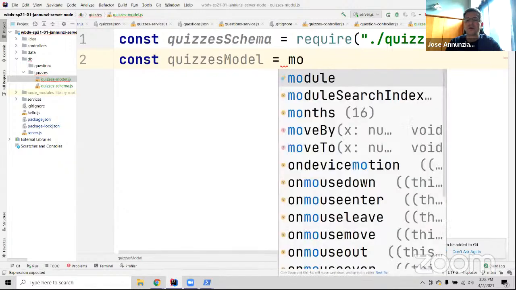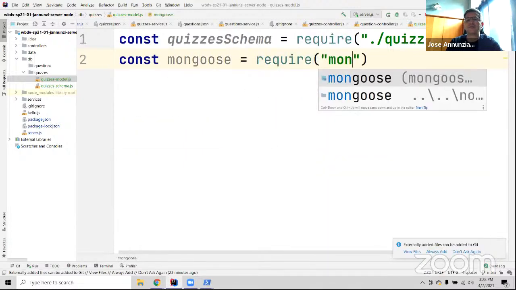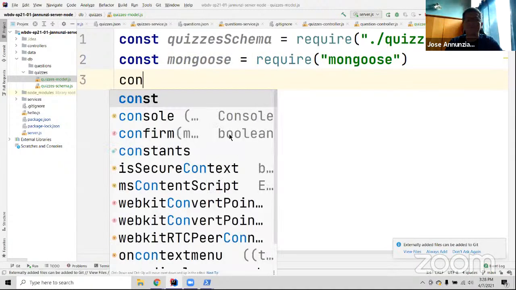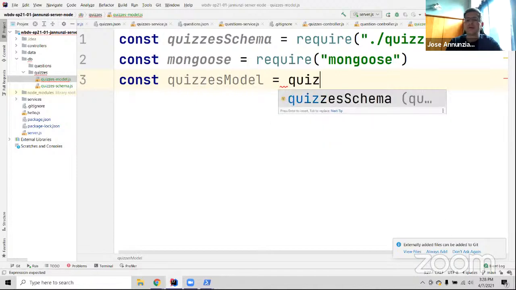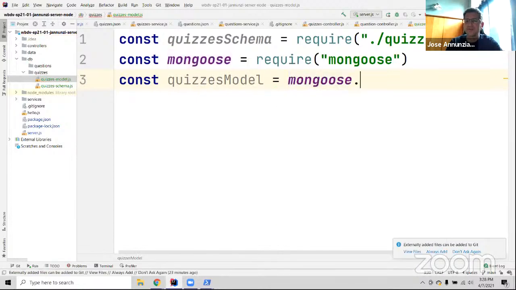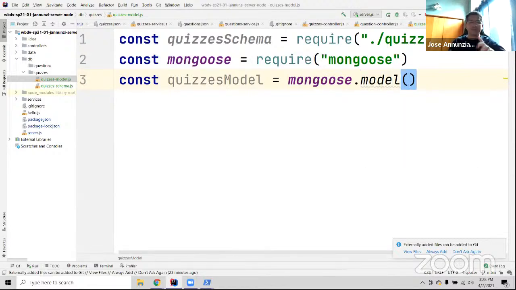So the quizzes model is, we need Mongoose. Bring in Mongoose. Then we can create the model, quizzes model, using mongoose.model. Again, this is very similar to what we did in Java when we created the repository. Remember, the repository took two arguments. The first argument was the class.